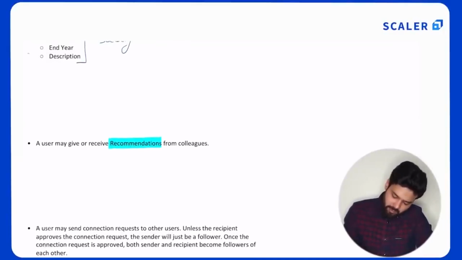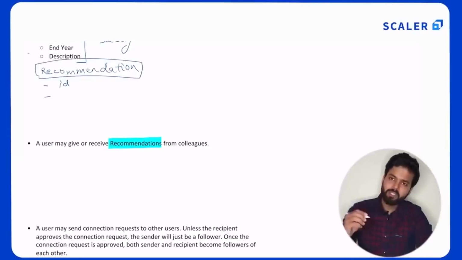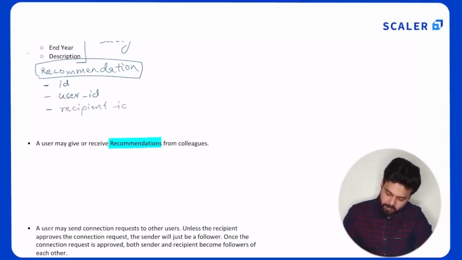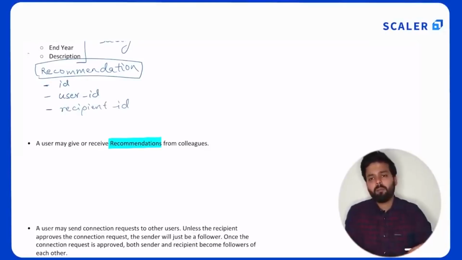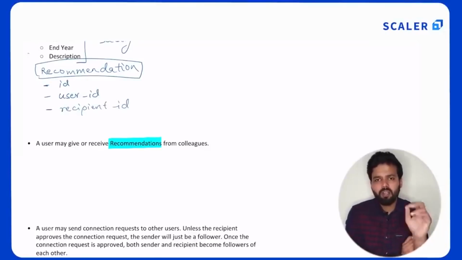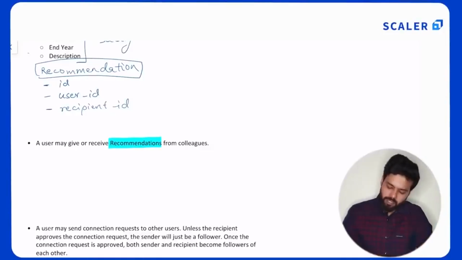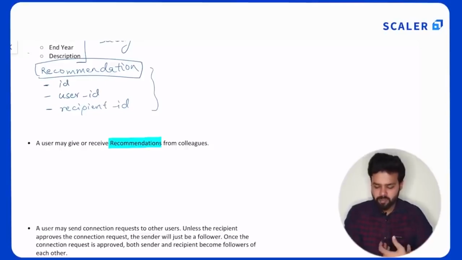So let's go ahead and create a recommendation entity. We'll have an ID, the person who has given the recommendation, so let's say user ID for that, and it will also have a recipient ID. Do I need to create a mapping table in this case? Now a particular recommendation will have just one user ID and one recipient. That information is actually captured in this table, so we don't need a mapping table in case of a recommendation. So if I want to find out all the recommendations that I have, I'll go to the recommendation table and select star from recommendations where recipient ID equals my user ID.